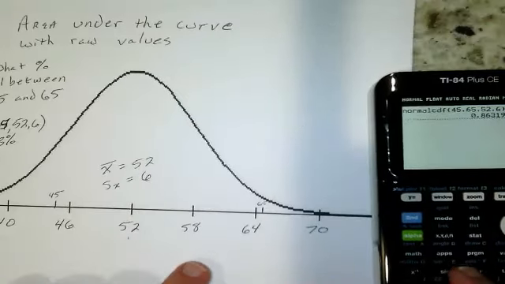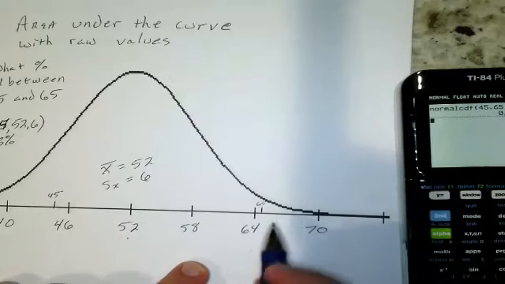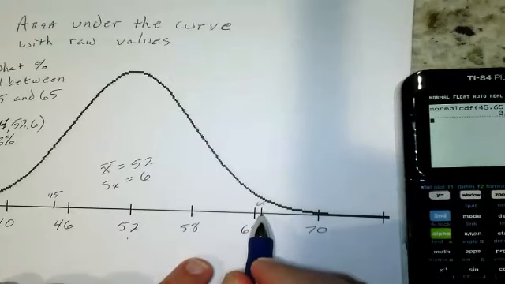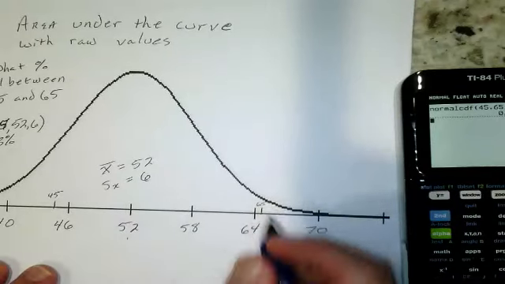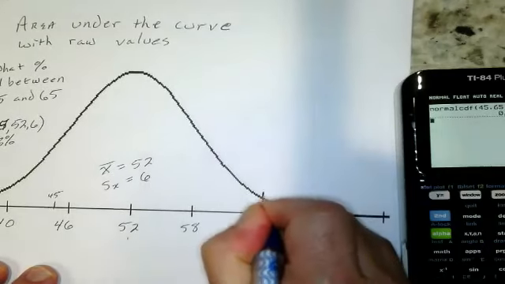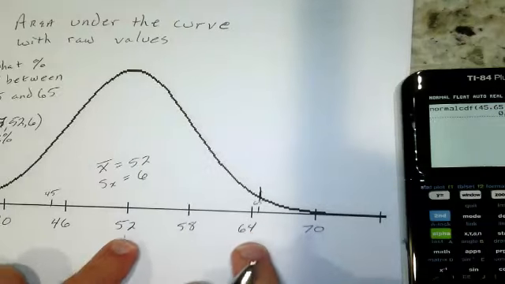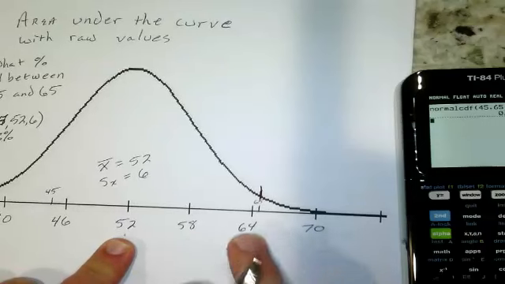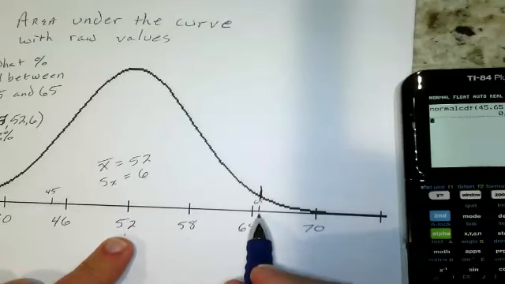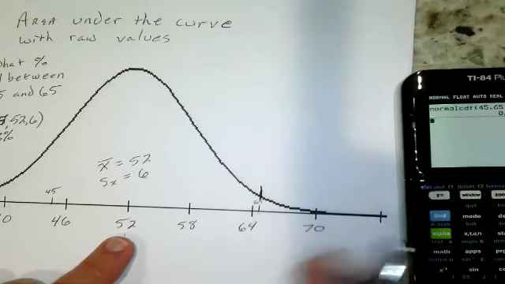So let's determine, just for the heck of it, what percentile rank 65 is. Let's say that you scored a 65 on this test, whatever it might be, and you want to know, okay, where do I fall compared to everybody else? Well, obviously you're out here. That's 2 standard deviations, so that means what? Guess what? You're unusual. Is that a bad thing? Oh my word, no. Not now, it's not. You scored higher than most people.